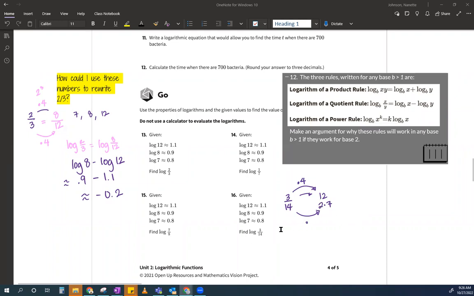Okay, so then Ms. Johnson, but they didn't give me any of that. Hold on, let this catch up. Right? So now I need to build. Okay, so this is what my brain said. I'll start from the beginning. I need to get to 3. The only one of these is going to be a 12. So then I multiply by 4. But then at the same time, I know 14 is 2 times 7, but then times 4 would give me my 56. Now look at this and see if there's any numbers you can build. Does anybody see how you can build 12 over 56 from any of these numbers?